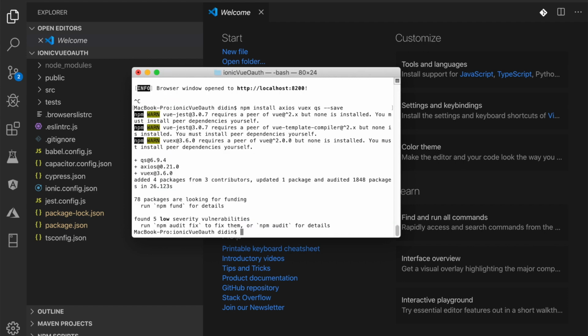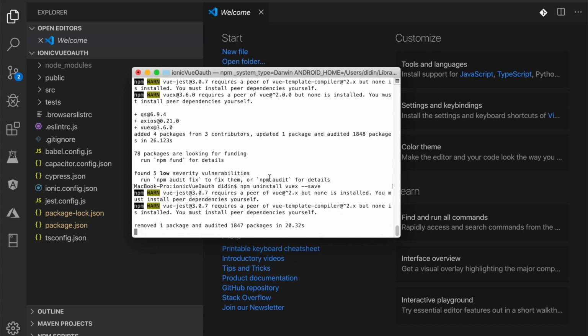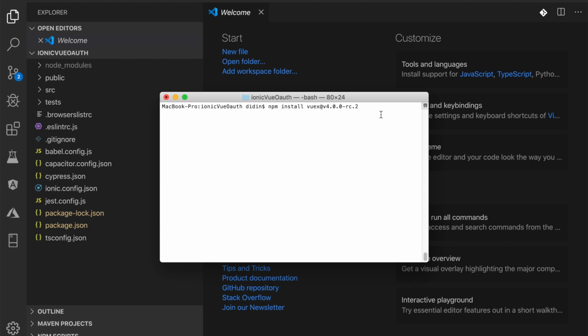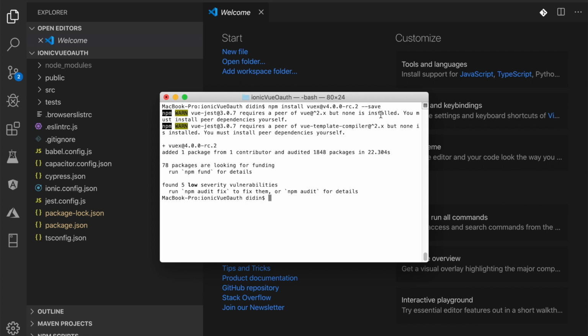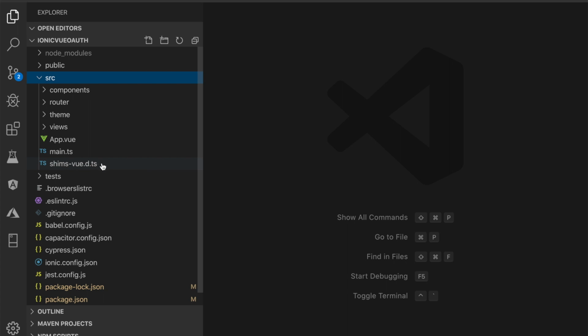Make sure the Vuex version is 4.0.0 and above to make this tutorial work. Next, configure Vuex to work with Ionic Vue and TypeScript by opening and editing src/shims-vue.d.ts.